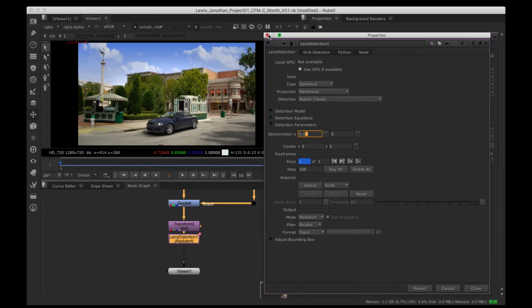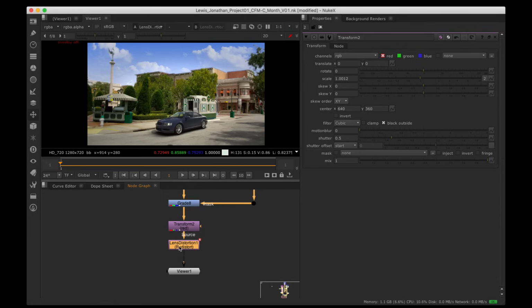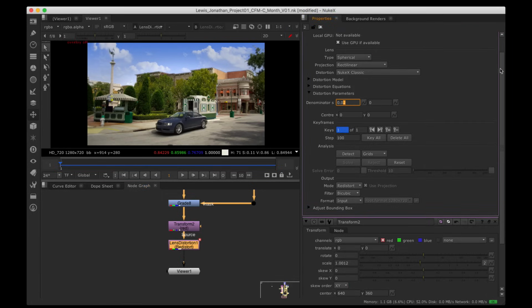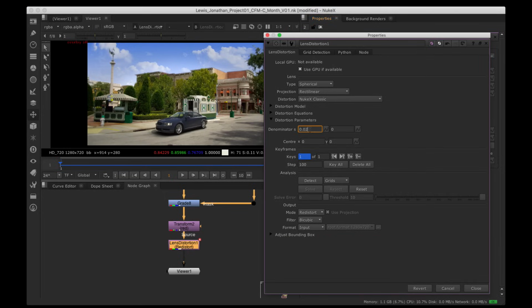Maybe something like that. Again, disable it and re-enable it. That's still a little too much for me, so I'm going to come back in here. Oh, it's doing that scrolling thing. Disconnect it. Okay, that should be okay.